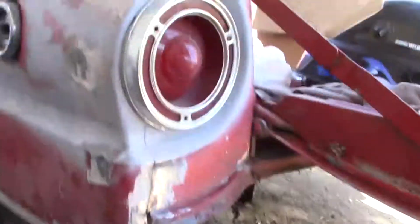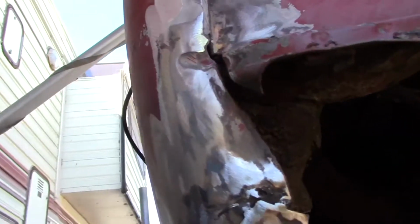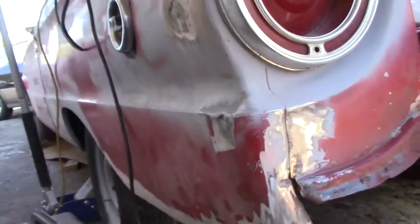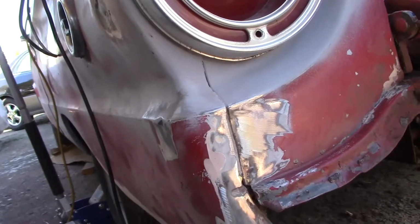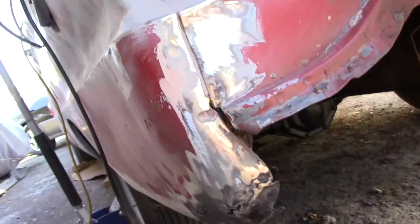Alright, anyway, I cut out this piece and beat it in and tack welded as I went. My welder's messing up, but anyway, I got a pretty good patch in there right where all the rust was. This is good and strong, and so I did a little bondo and fixed any kind of dents right there.